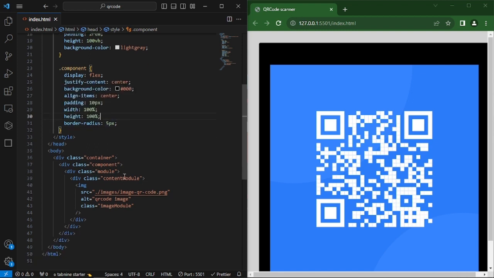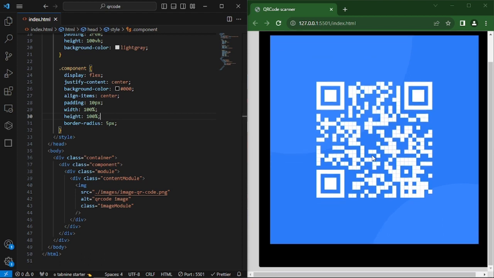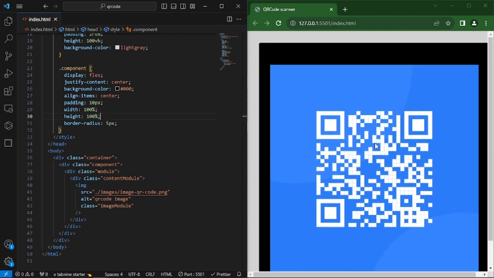Now, our image is way too big for the project, so I'm going to reduce the height.